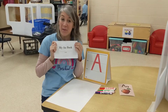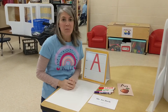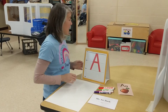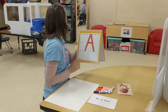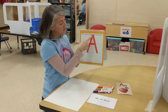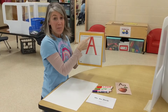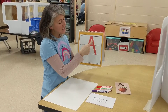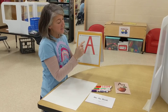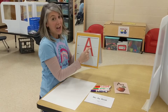We're going to be doing our letter A books and we're also going to be practicing some rainbow writing making the letter A. First I'm going to show you how to make the letter A. We're going to be starting at the top and making a diagonal line down to the bottom. Hop to the top. Another diagonal line down to the bottom. And then we're going to be connecting those two diagonal lines with a very straight line across.